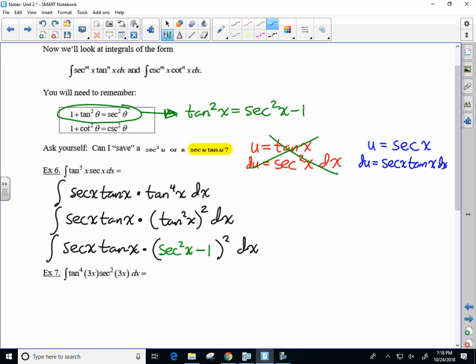All right, and that's precisely what I need, because the u is going to make the secant go away, so this becomes u squared minus 1. Even though it's squared, it's not a big deal because it's a polynomial. This is going to help you cancel out that. So it isn't until that moment that I know that I'm doing it right. All right, but again, it's experience.